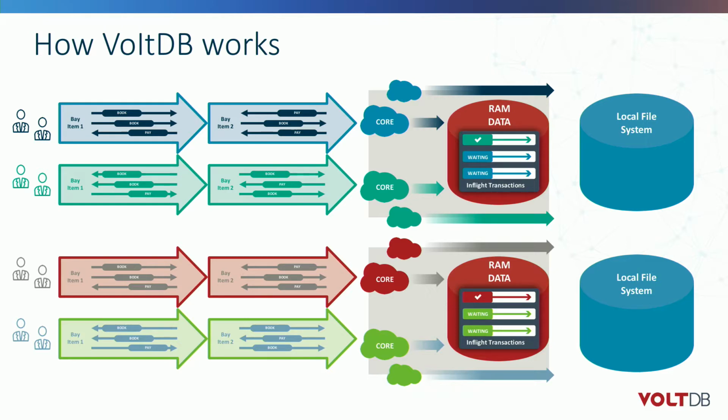None of the applications we're dealing with now are with humans. It's all computers. They want answers. They're not in the business of going and getting coffee. They just want an answer immediately. And so we would argue, and we took the design decision that we do not allow transactions to outlast a trip to the database. So this means that these two transactions are completely isolated because all of the transactions for a particular subset of data are being handled by one CPU core only. There's a single thread running per core, which is taking a transaction, running it to completion, and throwing it back.